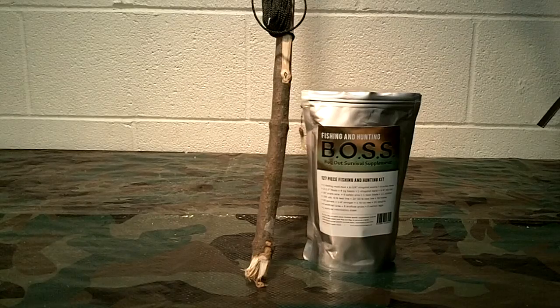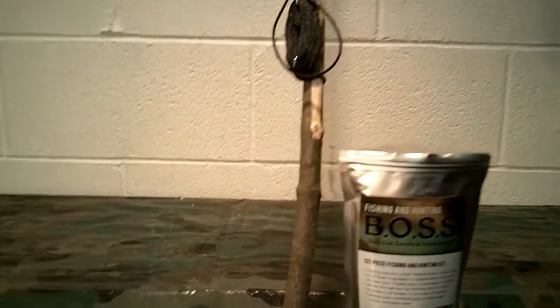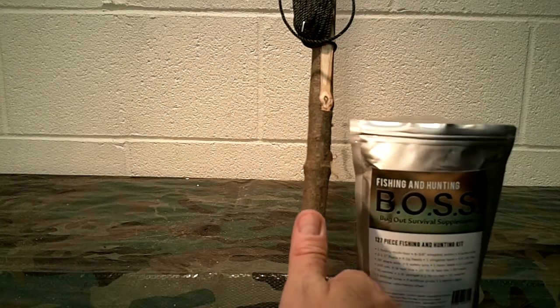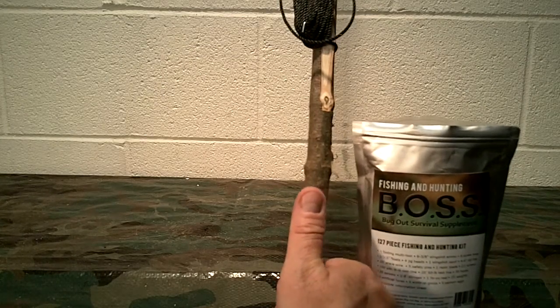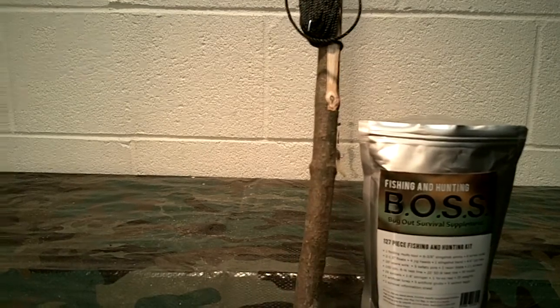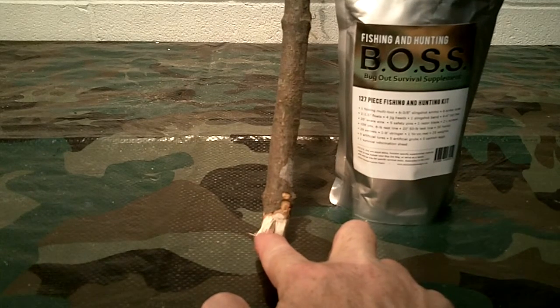First thing you're going to do is find a sapling, and it has to be a green sapling. Don't find a piece of deadfall or anything, but make sure it's nice and green, and the reason you want that is so it's nice and flexible. This one is about the width of my thumb at the bottom, and this section down here is cut off about 10 or 12 inches above the ground.